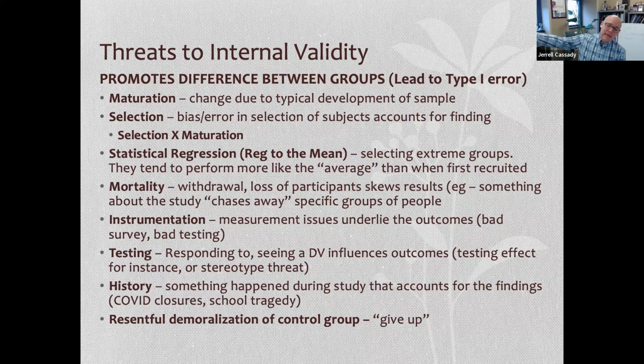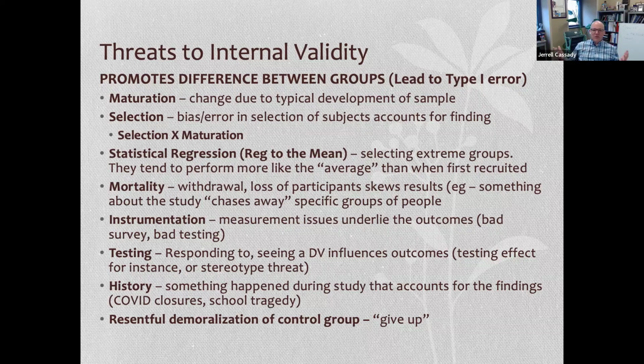So when you go to look at kindergarten reading abilities, and you have a year, 6 months, whatever it is at the schools you're at, where the kids aren't actually in the schools, that really disrupts the performance levels of your population. And you have to just say, the data may not be accurate now because the regular context has been changed. And then finally, there's another threat called resentful demoralization of the control group.